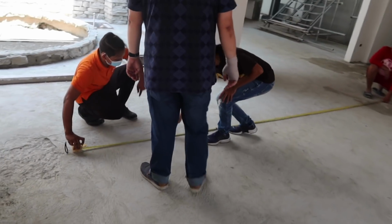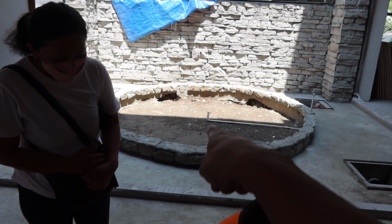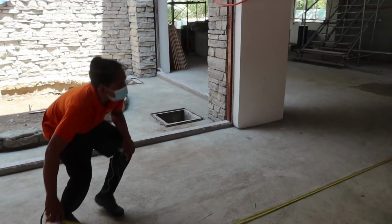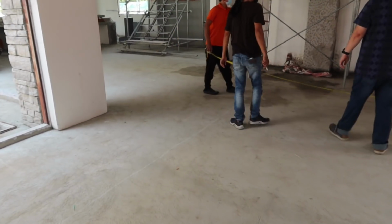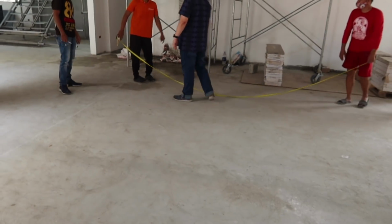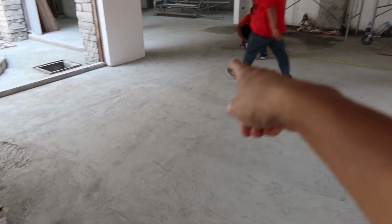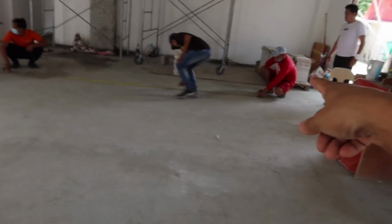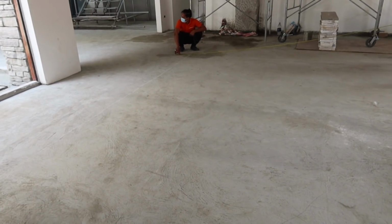So now we're recreating the area, that circle area, from this part of the circle all the way to the wall, because that's the area we have to play with. Now, as you guys know, I want to put plants and stuff in there and driftwood for the birds. So we don't want the water fountain to be super dominating the space, right? So we're just going to duplicate the area we can play with of the aviary onto this floor, so we can come up with an actual official measurement for the water fountain.